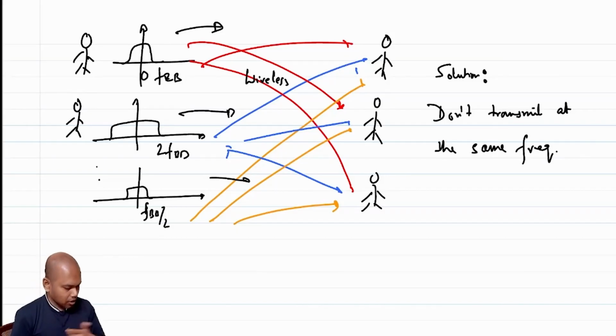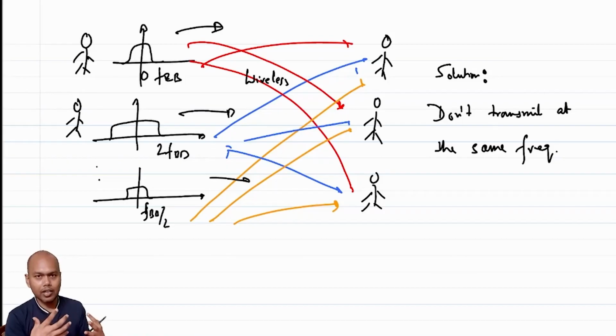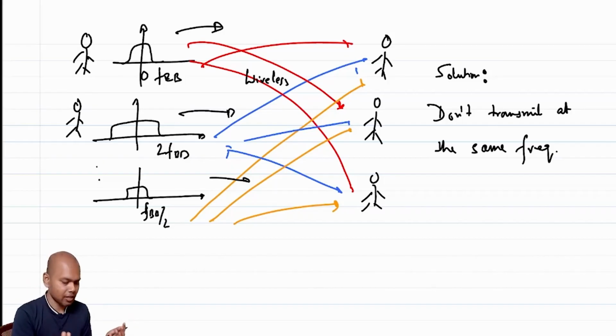Okay. So now how do you ensure that people don't transmit at the same frequency, because all of our voices are of similar frequency range. You cannot really ask me to change my tone, so what I can do is take the input inside the device, because the device is my property. I am not really transmitting the device in a wireless channel. If it is within the device, I can do something to move this signal, which is centered around 0 to FBB, to some other frequency, and then transmit it, right?